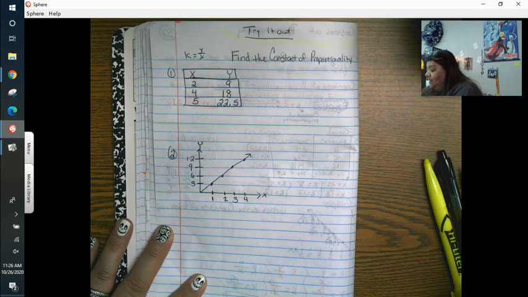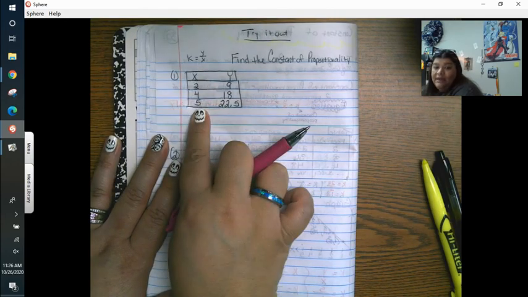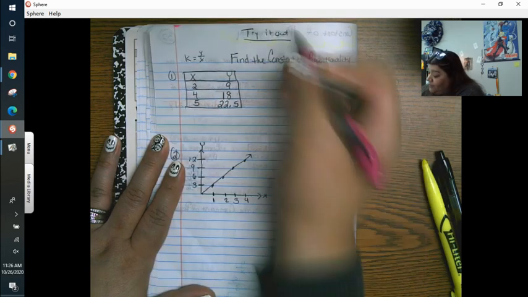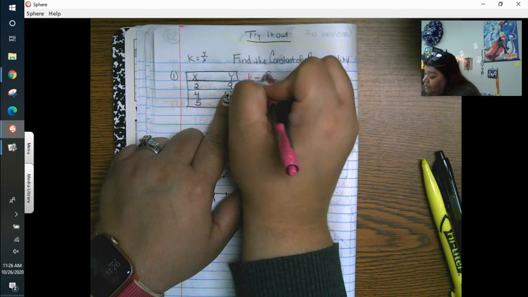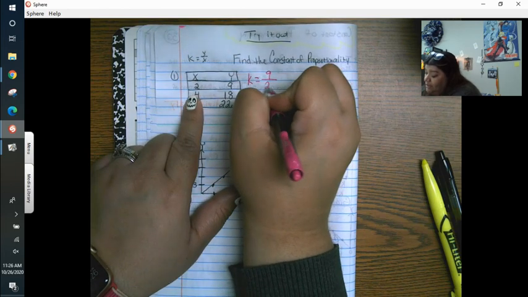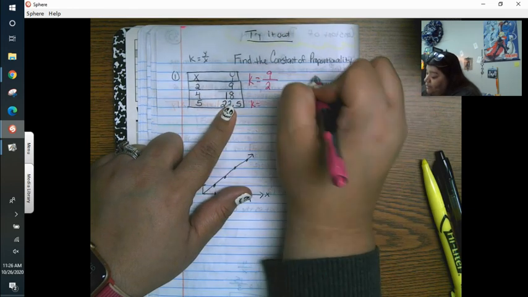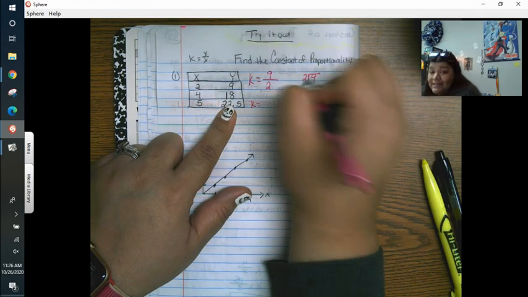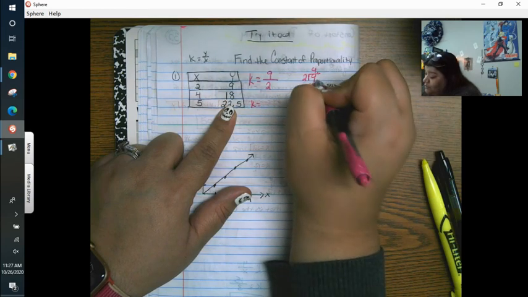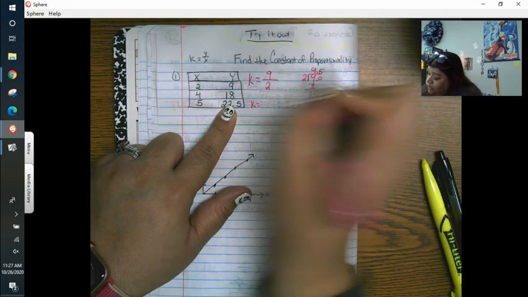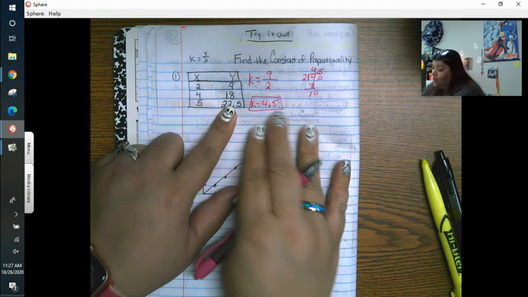All right, let's see. I'll pick my pink pen. I gave it here, y over x. You can pick any one you want, okay? So if I want to find it, k equals 9 divided by 2. So I pick 9 and 2. Oh, I'm going to get a decimal, but that's okay. 9 divided by 2. You can get decimals in math. It doesn't hurt you. Add a decimal and a 0. Oh, that's an easy decimal. 4.5. So you should have got the constant is 4.5.